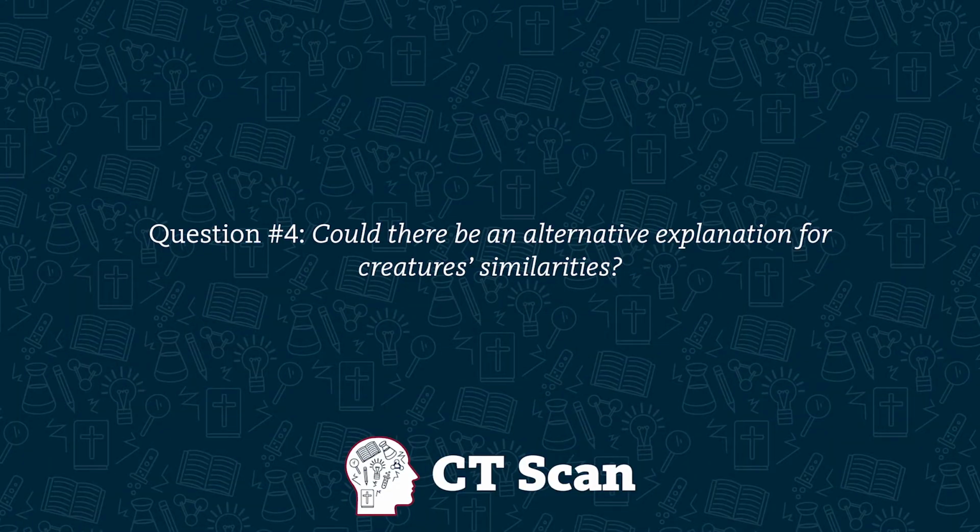Well, let's go to the last question, which is, could there be an alternative explanation for creatures' similarities? How could we interpret mammals' similar forelimbs from a biblical perspective? One reasonable interpretation is that these forelimbs are similar not because mammals had the same ancestor, but because they had the same creator. This creator in turn engineered mammals' forelimbs according to an excellent design plan which he could apply to many different inventions, even non-mammalian animals like lizards and frogs.